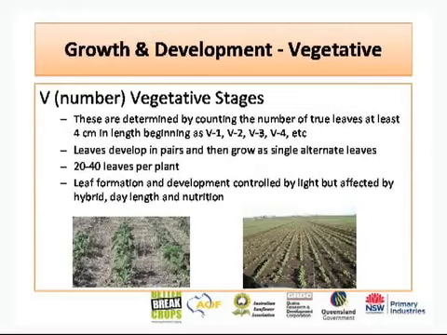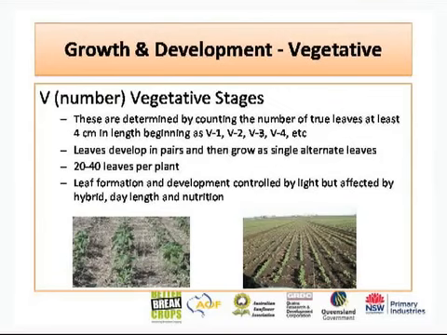Okay, so if we move on to the actual growth stages themselves, with the American system, there's basically two letters to remember. The first one is V for vegetative, and the second one is R for reproductive. Now the vegetative growth stages are very easily defined in terms of just counting the number of leaves. So if you're at growth stage V2, you've got 2 leaves. If you're at V10, you've got 10 leaves.